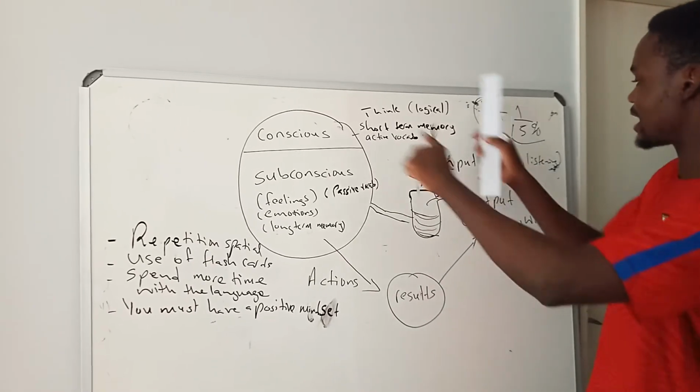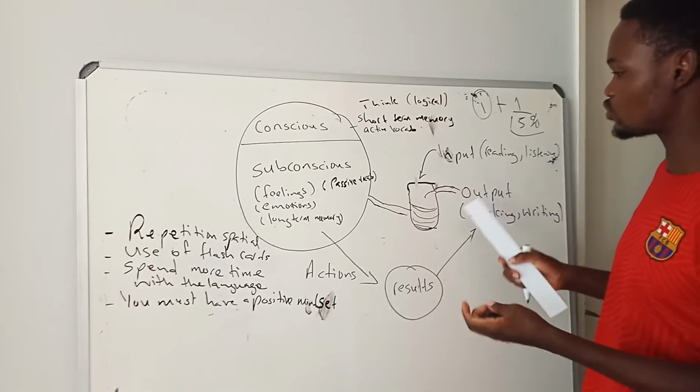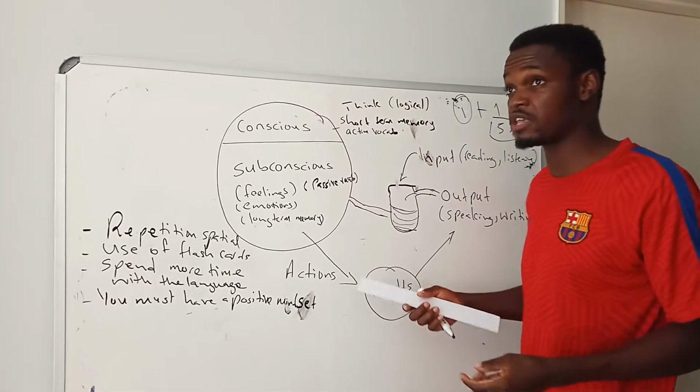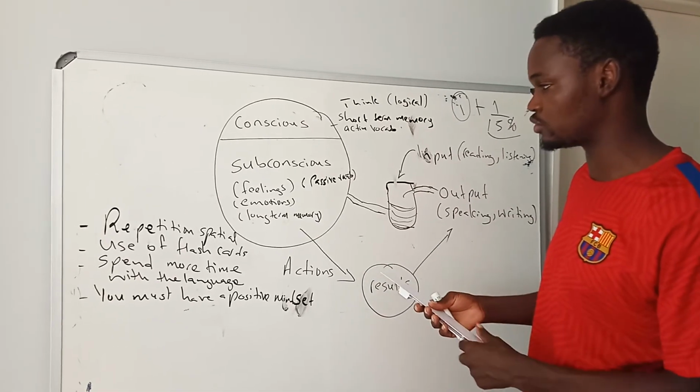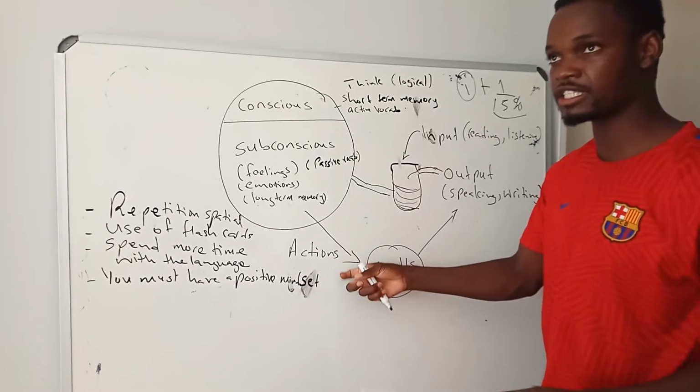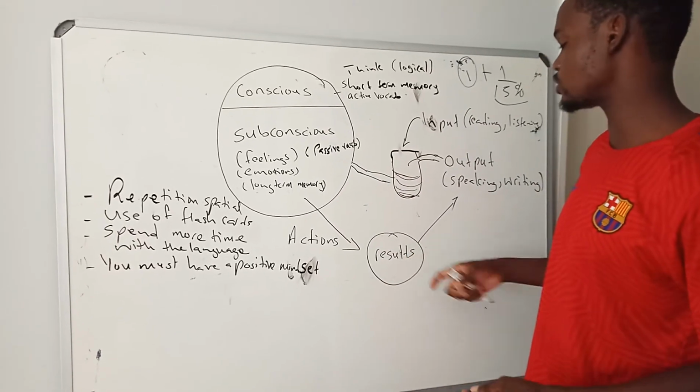So in general, this is what some people call the law of attraction. They say you can use the law of attraction in anything that you want to do. If you believe that you will not be able to do something, then your actions, of course, will be lazy, and then the results will also reflect that.